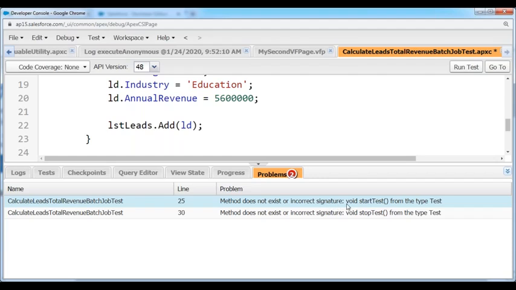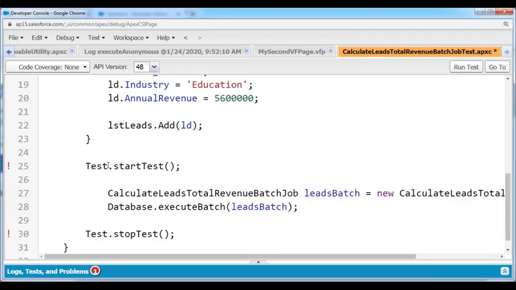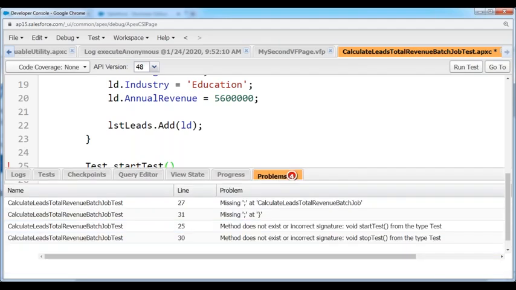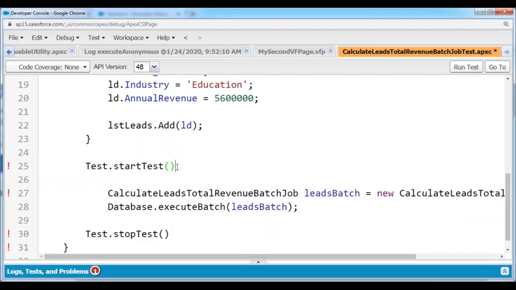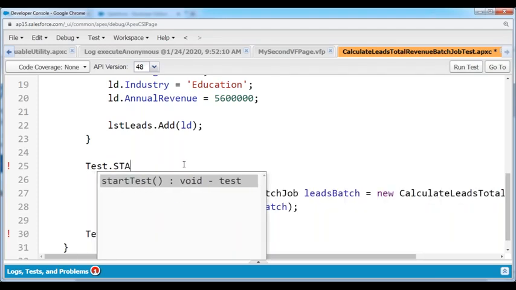It says the method does not exist or has an incorrect signature. But it's showing this method. The method is already there.